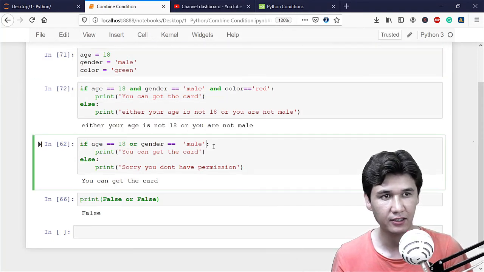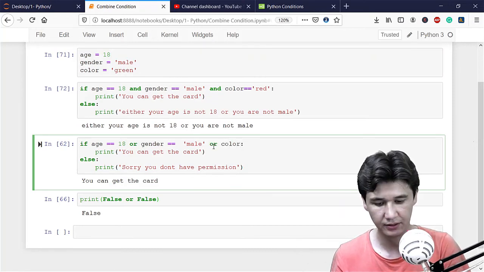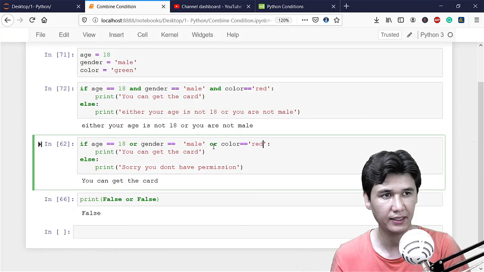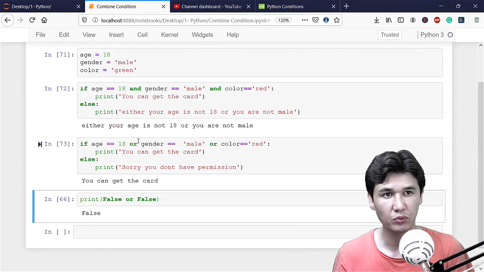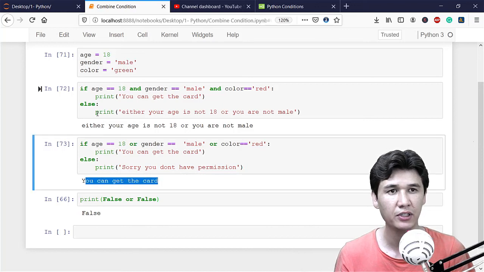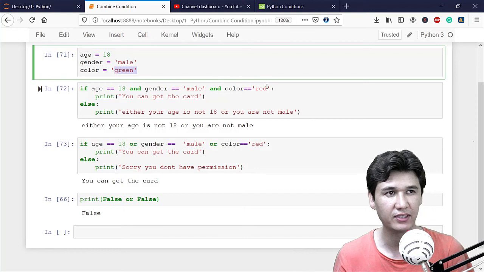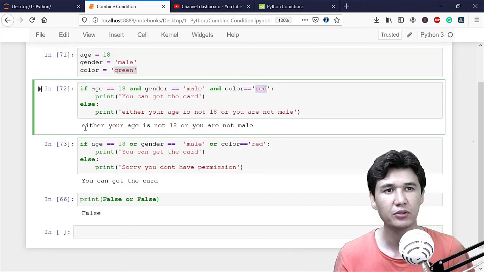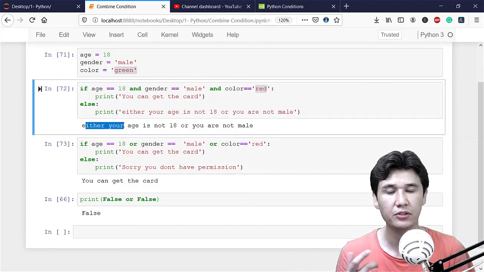But here, for example, if I add color as well, and which should be red, then again we are getting values which are true, and that will give us the true value. But here we have one value which is not true, which is green, and here we have red, therefore that is not true.